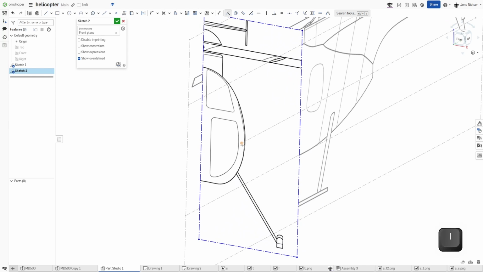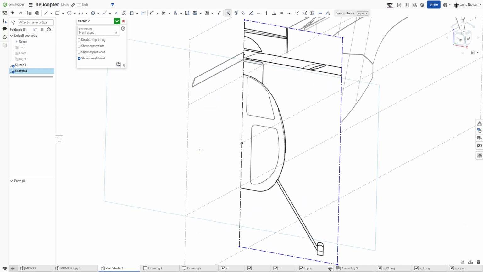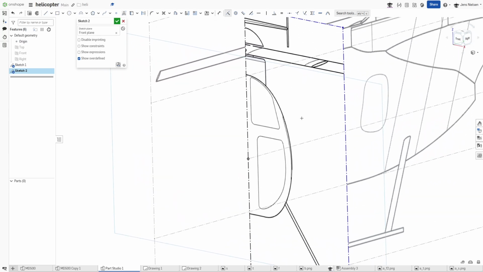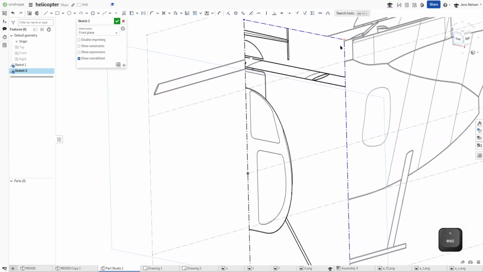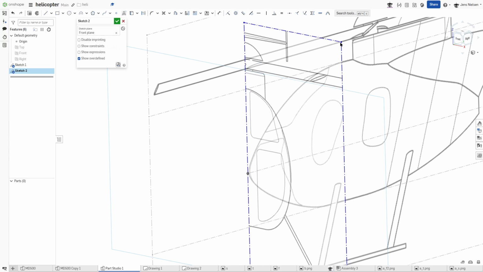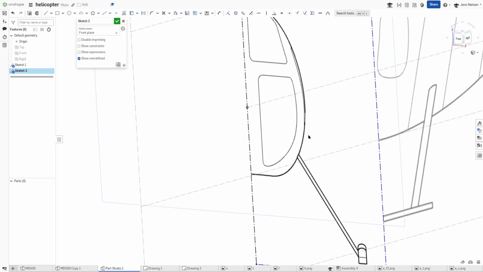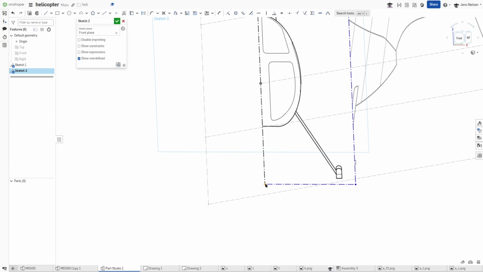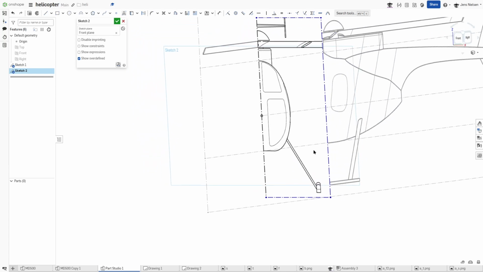I'll make a coincident constraint here to that line, and then just make that line coincide with that edge, and the same down here. So I'll reduce the size and pull it down just a little bit. Okay, that's good.